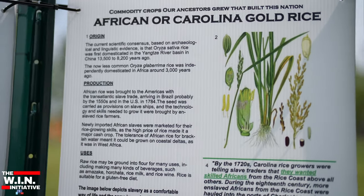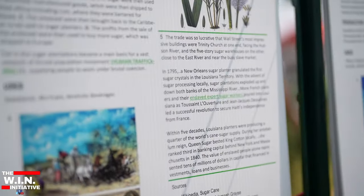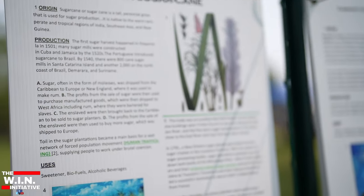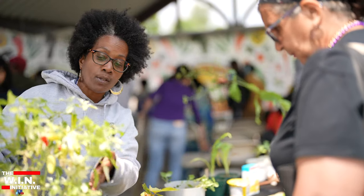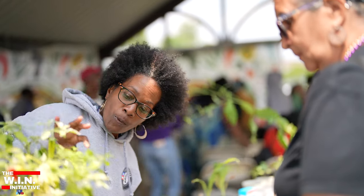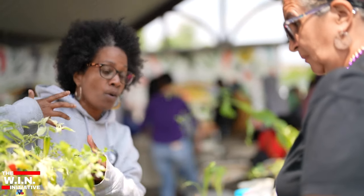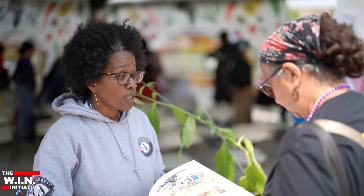I think it's important because many don't know the history. For instance, they know Juneteenth — they know Juneteenth is the celebration of the ending of enslavement — but they may not know exactly why we were enslaved, or how come we were enslaved for so long, because we made millions and millions of dollars growing these crops. So it's making the connection for people so they understand why this is important.